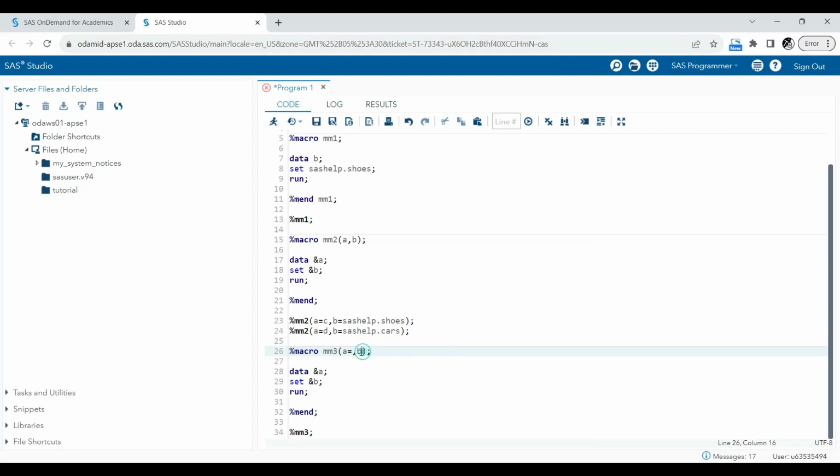See, this is a positional parameter. That means it has a specific position. So we cannot change the position. But in case of a keyword parameter, we can pass it anywhere. So A equals to will remain A equals to whether you put it at first position or last position or anywhere else. Okay. But in case of B, it has to be at a particular position. That's why what SAS suggests is to keep all the positional parameters first, followed by the keyword parameters. Because keyword parameters can be interchanged.